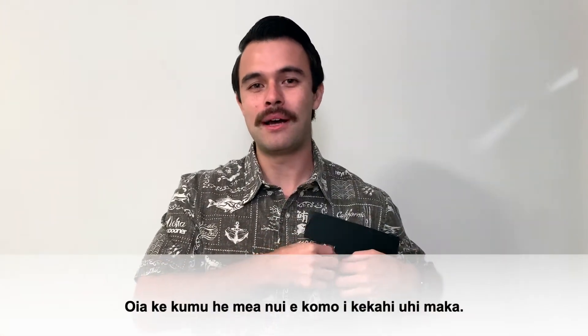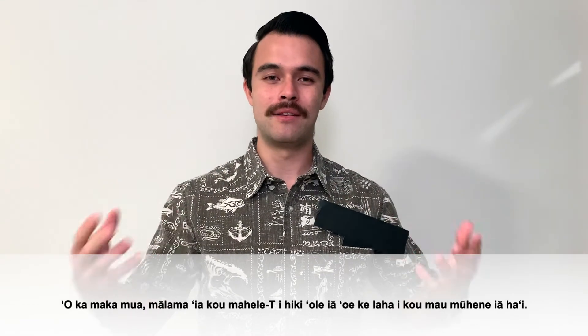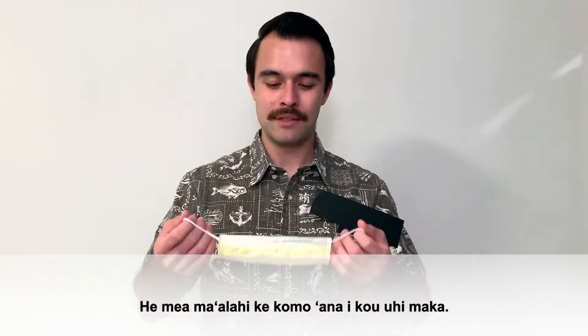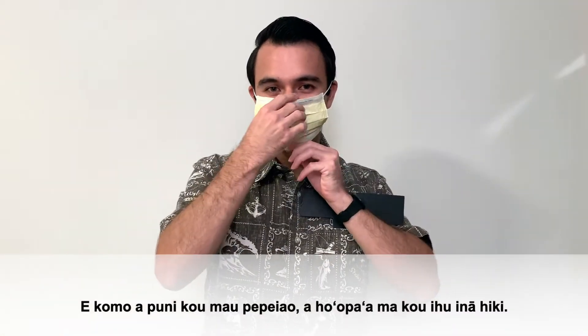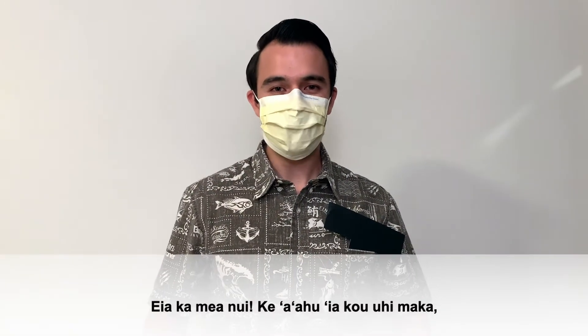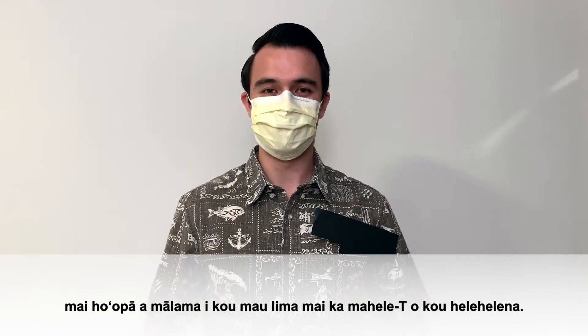So that's part of the reason why wearing a mask is so important. First, it helps protect your t-zone so that you don't spread germs to other people and those around you. Secondly, it hopefully reminds you not to touch your own t-zone. So when you put on a mask, you just want to put it around your ears, and if you have the option to tighten it around your nose, do so. But the main thing is once you put on the mask, try not to touch it, try not to adjust it, and keep your hands away from your t-zone.